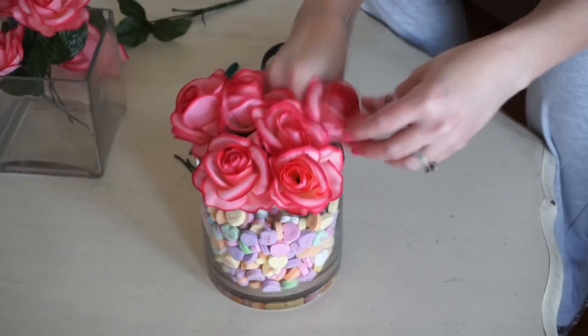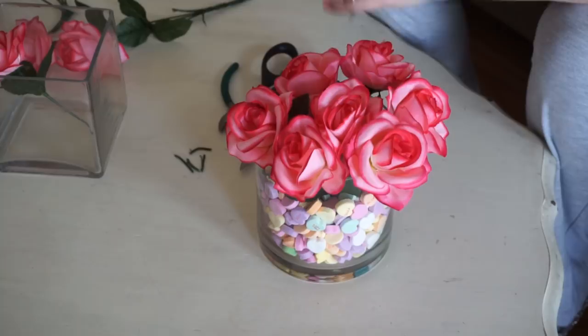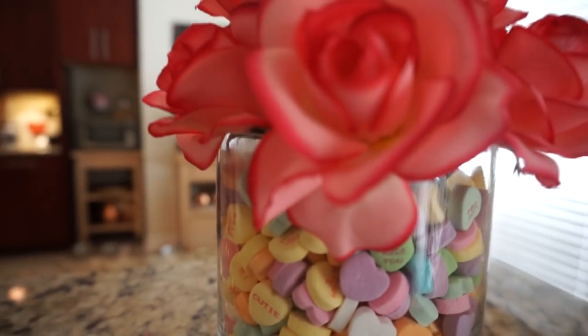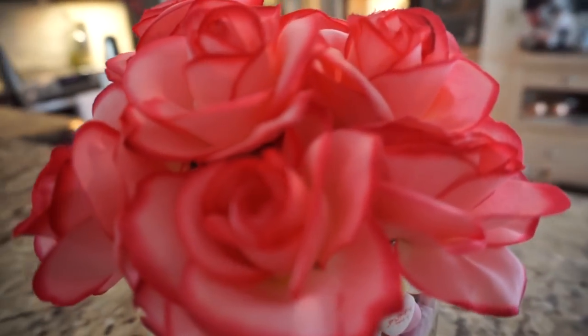And I used about two, maybe a little bit less than two of the actual full bunches of roses, and I love how it turned out. I wanted it nice and full, and I think it is a perfect, simple little DIY if you just want to put it out on Valentine's Day.